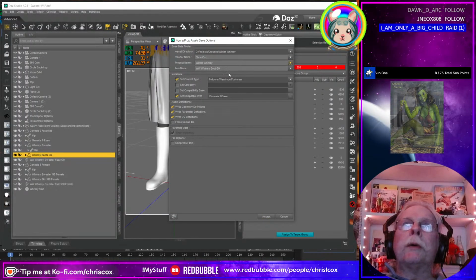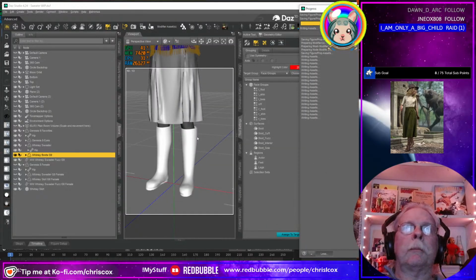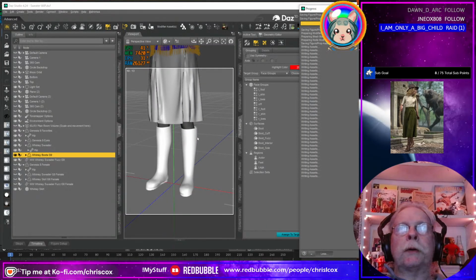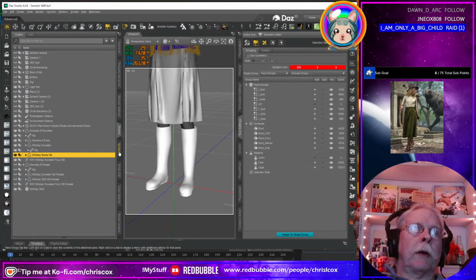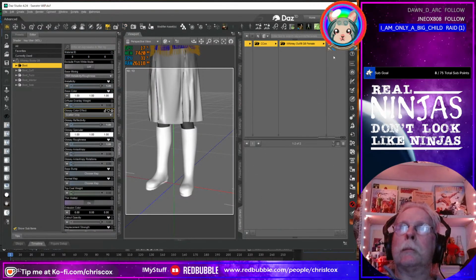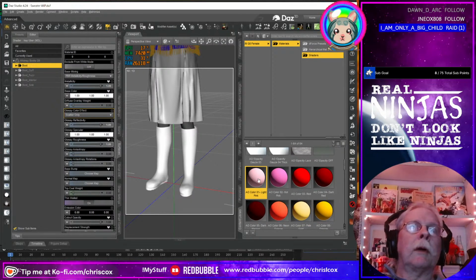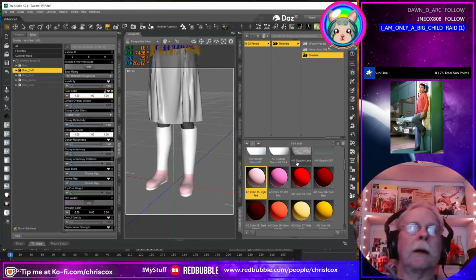Product is the Winter Whimsy footwear. Rest of that's probably okay. Let it do its magic. All right, let's give some colors to this. I'll just use my generic shaders.